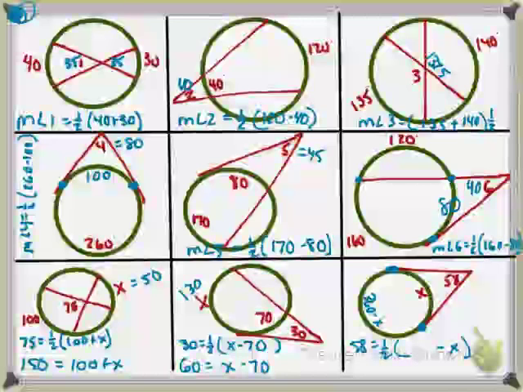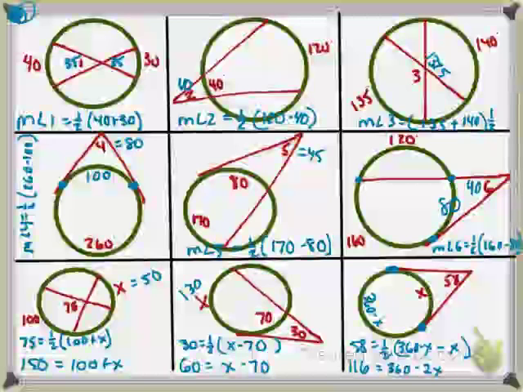A whole circle is supposed to be 360. So x is using up a portion. The rest of it would be the rest of the 360, or 360 minus x. Like in the last ones, we're going to multiply both sides by 2. So that gives us 116 is equal to 360 minus 2x. The negative x and negative x gives us negative 2x.